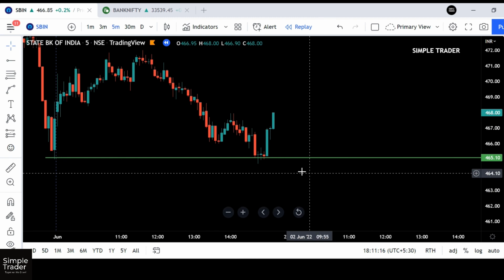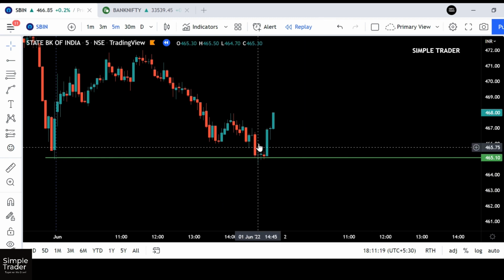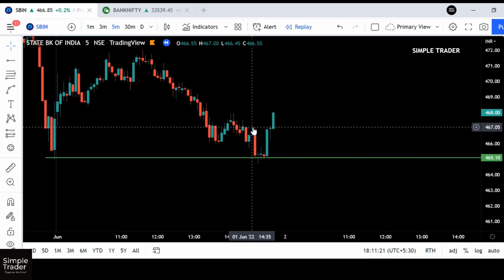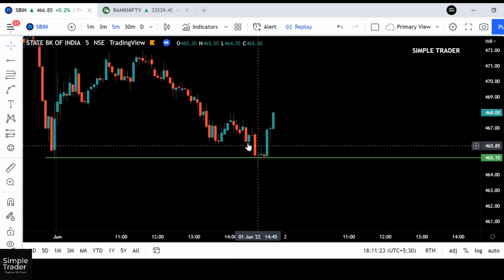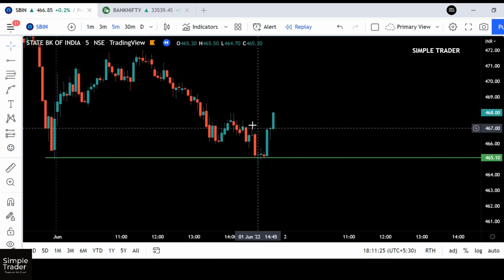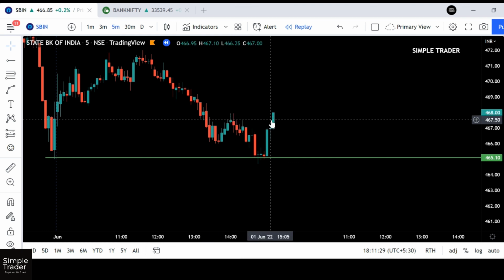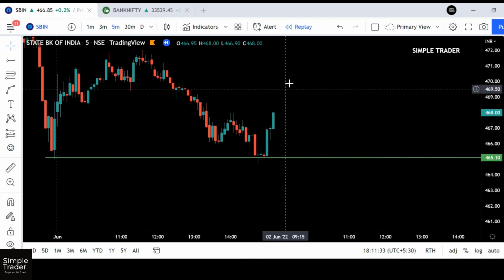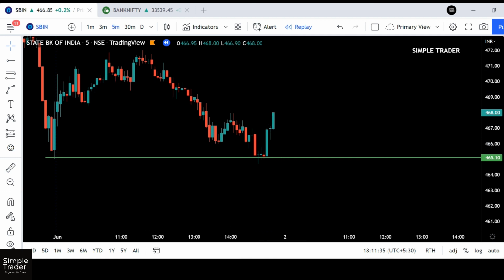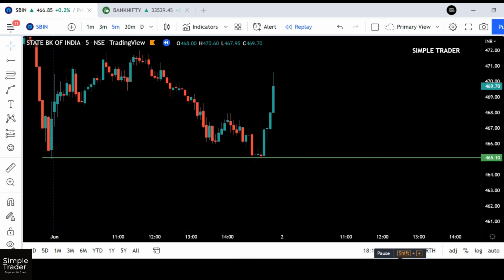Apply your logical thinking. The people who entered a short and kept SL above here, above here, above here, above here, all went panic now, right? So they want to exit from the market. If they started exiting from the market, which creates more buy orders to the exchange, that makes price move up, right? This is the logic of the setup.